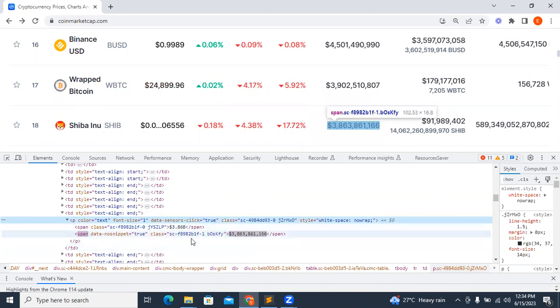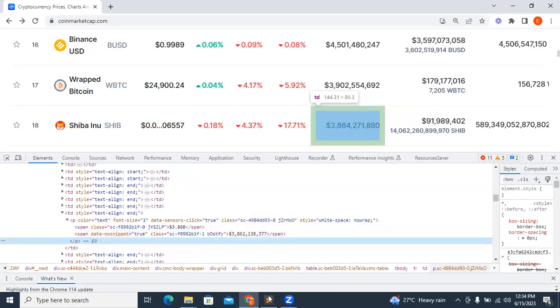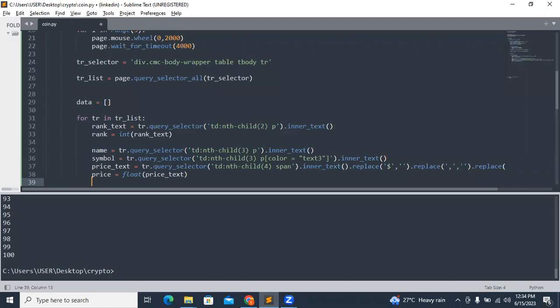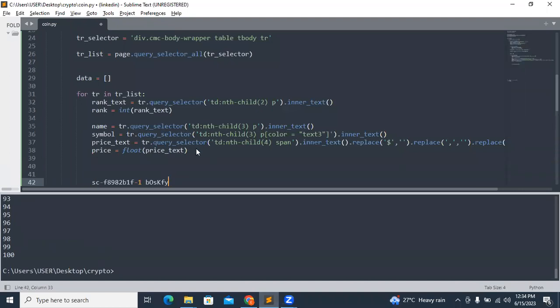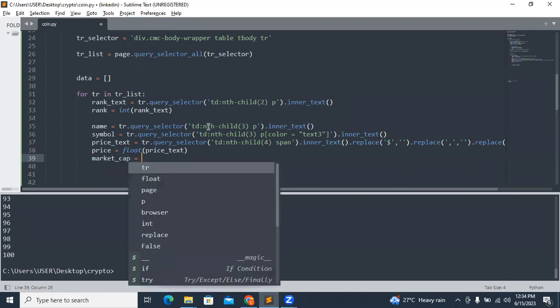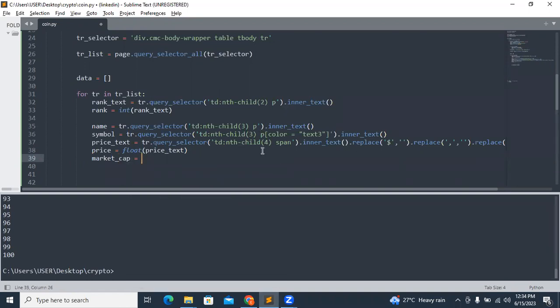So we're going to need to specify the class so that we can actually extract this long format. So I'll copy the class here. Okay. So let's say market cap is equal to this, because I'm also replacing the dollar sign and the comma.